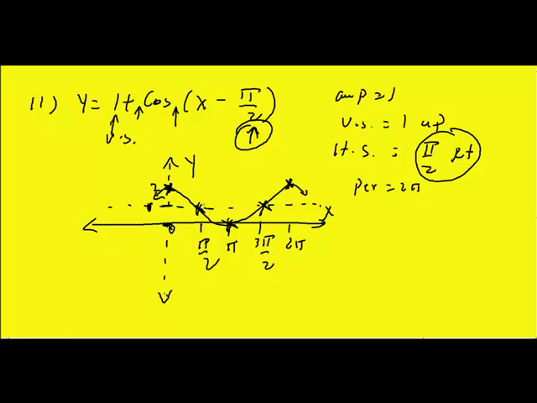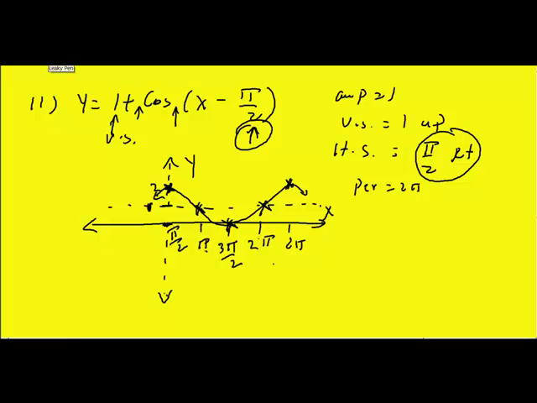So what do I get when I add pi halves to 0? What does the 0 turn into? Pi halves. Okay? And what does pi halves turn into if I add pi halves to that? Pi. What does pi turn into when I add pi halves to that? That will turn into 3 pi over 2. What does 3 pi over 2 turn into if I add another half a pi to that? 2 pi. Okay? So let's make that 2 pi. And then what does 2 pi turn into if I add another half a pi to that?